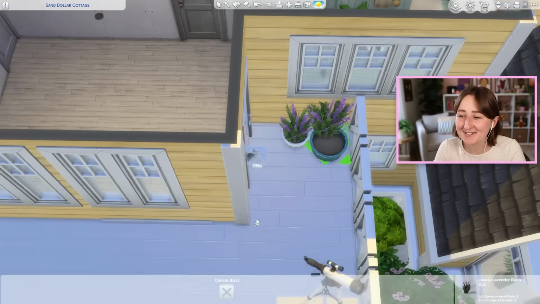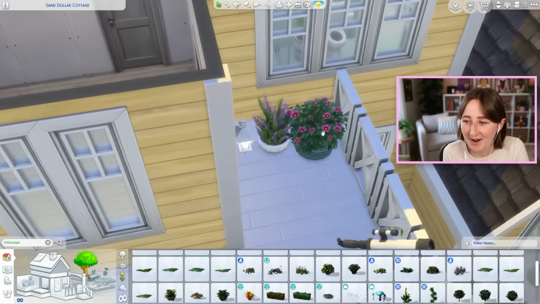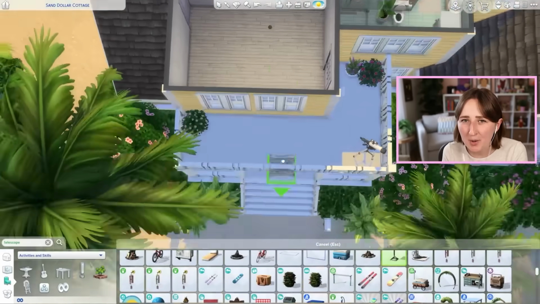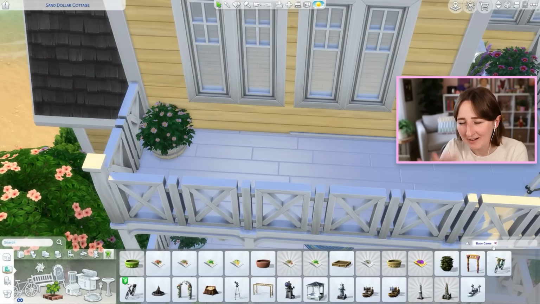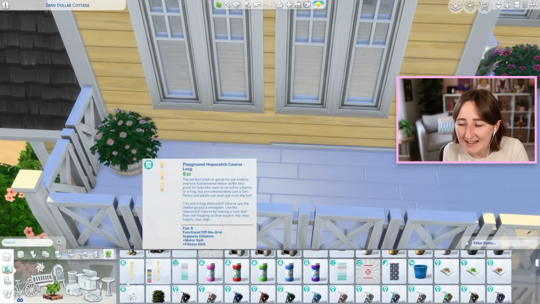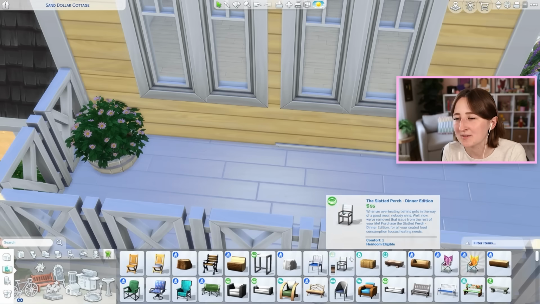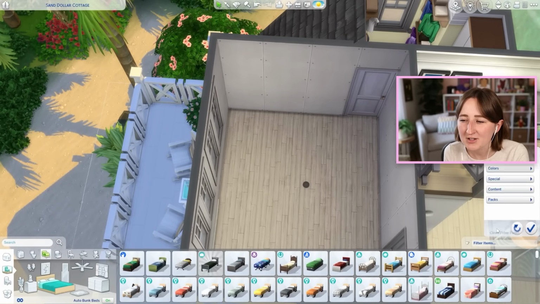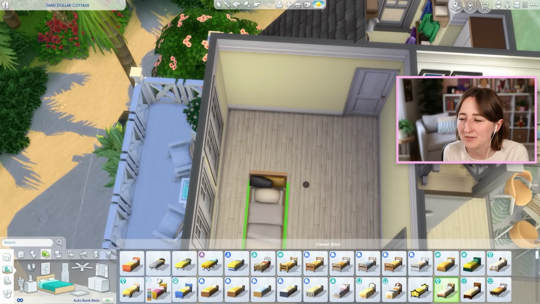Anyway, I'm putting some more of those plants in the front of the house too. So we've got just a couple things like some flowers. I put a telescope upstairs. There's a chess table somewhere on one of the balconies. We've got some seating and stuff. I was kind of just trying to put some skill building objects around the place up here. I think the front just has some rocking chairs, but I could be wrong. I guess we'll see once I place them.